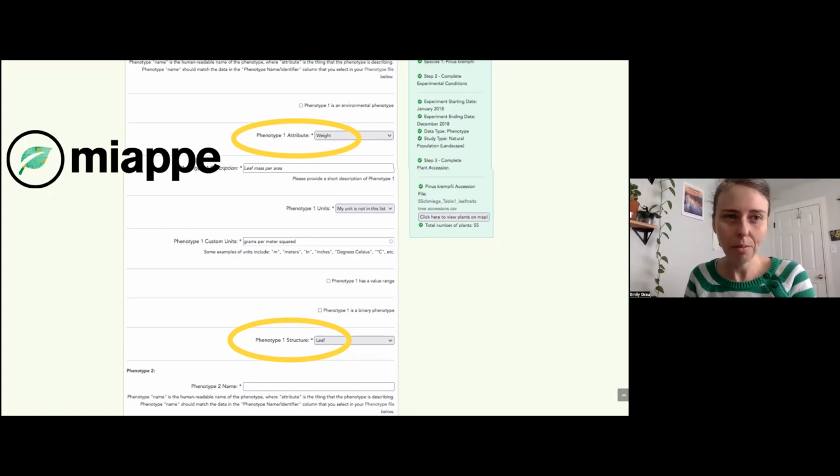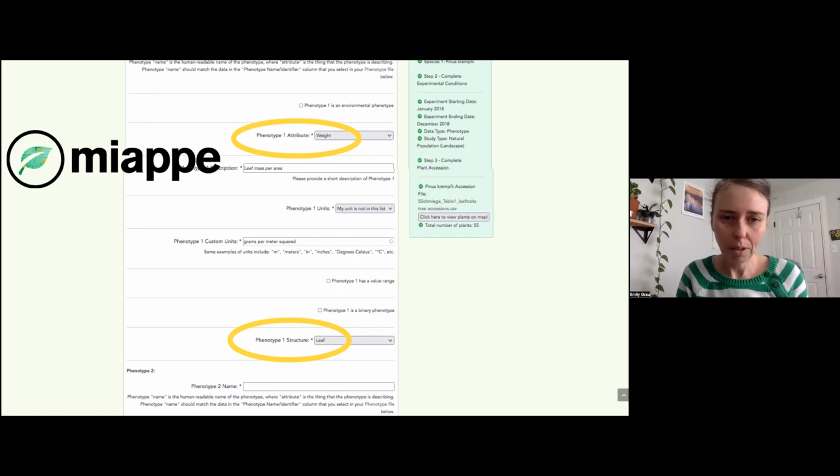And after you complete entering what your phenotypes were, then you can upload your file. And then I want to say, for if you have environmental data that you have recorded yourself versus environmental data that comes from a layer, the loading of that is similar to phenotypes as well, similar to this step.